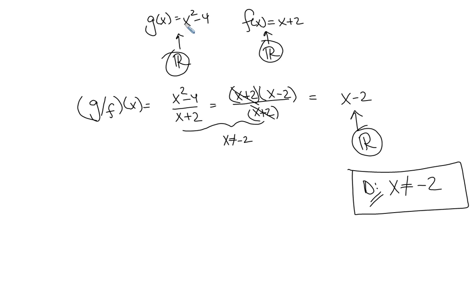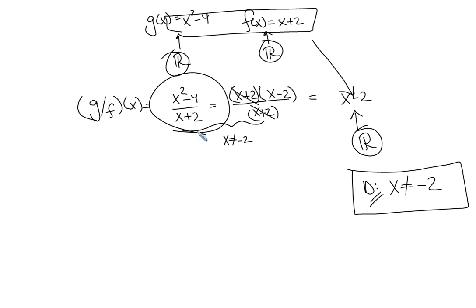If I was plugging in a negative 2 for x and x, would I ever get from here all the way to there? No, because what would happen as soon as I hit that step? It'd be undefined. Why? Can't have 0 in the denominator. We wouldn't be able to get any further, guys. We would be dead in the water there, and we would never get this part. Does that make sense?